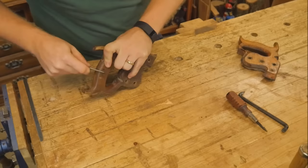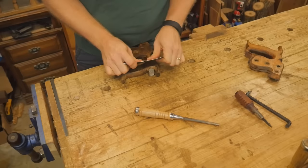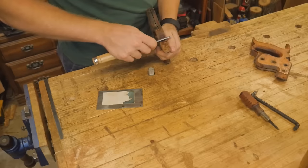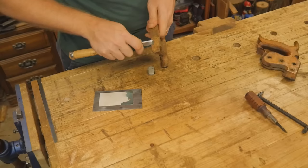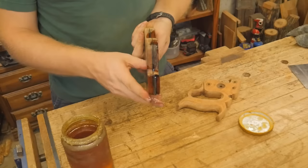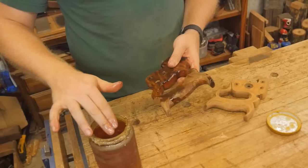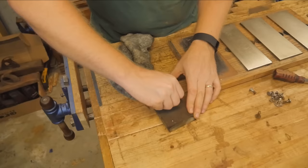I'll use a chisel edge or a card scraper to clean up all the surfaces — trying to get off all the old lacquer and shellac that has chipped over time, and take it back down to a surface that I can then finish. The card scraper is great for large flat areas, but for tight curves the chisel edge works very well. Once that's been taken down, I give them several coats of boiled linseed oil, let that soak in completely, then do paste wax to seal it and give it a nice finish. I did a whole video on boiled linseed oil and paste wax finish, so you can look at that if you want more detail.